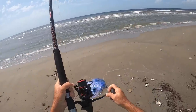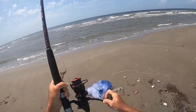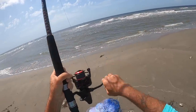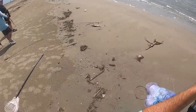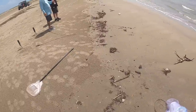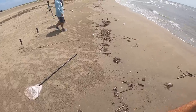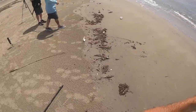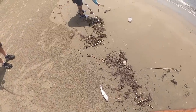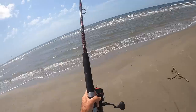This is a headpiece, by the way. Wow, that wind kind of slowed down a little bit. Is that a whiting? Oh, I finally caught a whiting! What's on the other one? I had a triple — look at this. I got a whiting, a croaker, and a hardhead. What a grand slam!